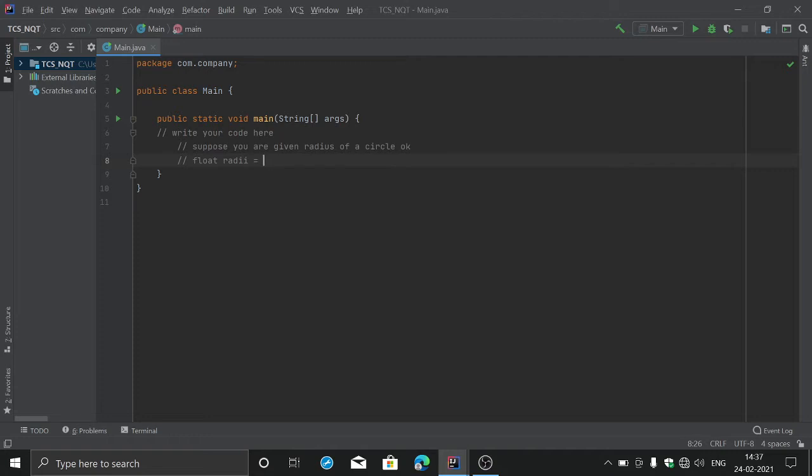In my question it is given as 18.9. What you have to do in that problem is calculate the area of the circle.